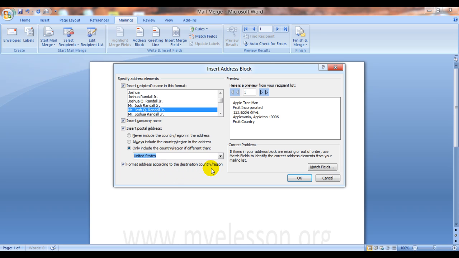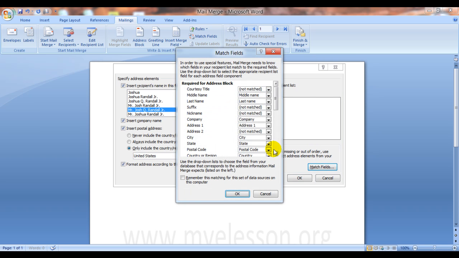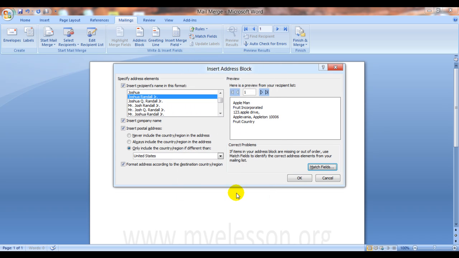Yes, good idea. And in case you find that something is not matching exactly, then you can go to the Match Fields option and it will tell you which data it is matching from this Excel to this. Courtesy title, like we have not given any courtesy title. Middle name is matching from our middle name section in the Excel file, and last name it is taking from the last name option. If you think it is wrong, you can change it from here. Like I changed last name to first name, so let's keep it back to last name. So click on OK and click OK.